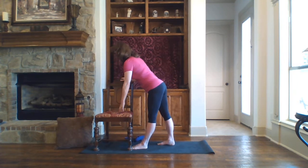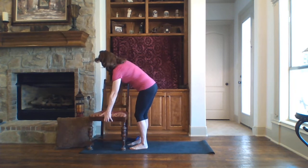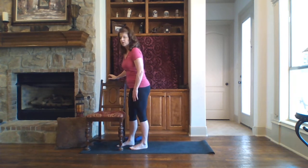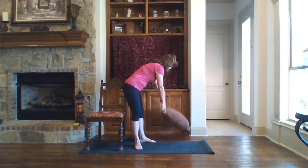And lift, come back up. Walk both feet together. I'm going to move my chair over just a tiny bit so I've got some more space to work. I'm also going to grab my pillow and bring it down close to where I'm going to be working so that I'm not having to reach around the chair.